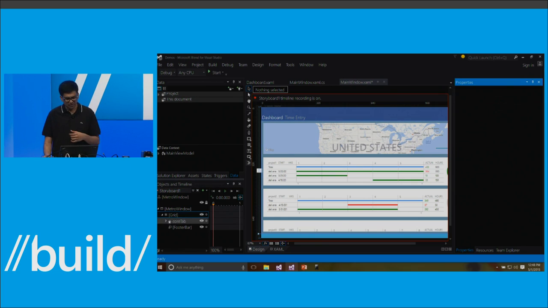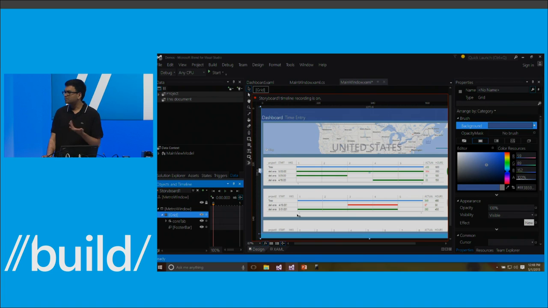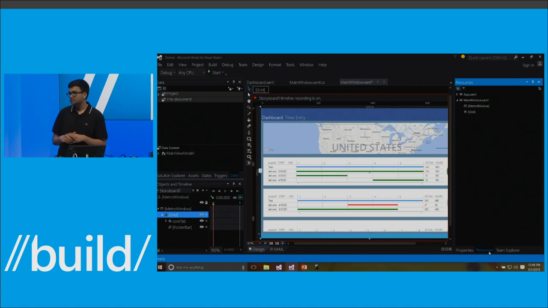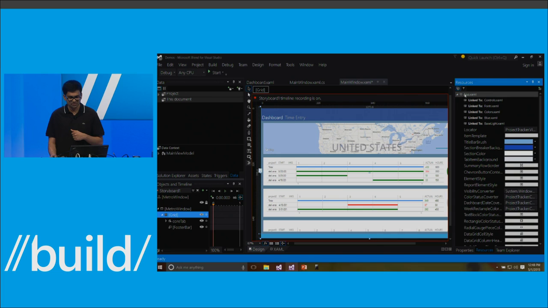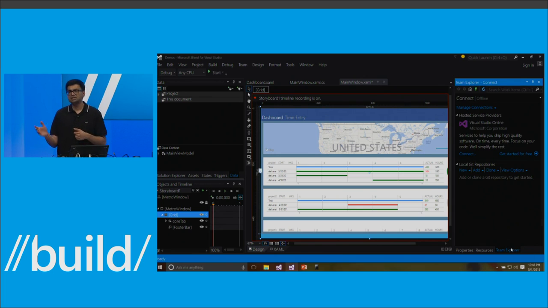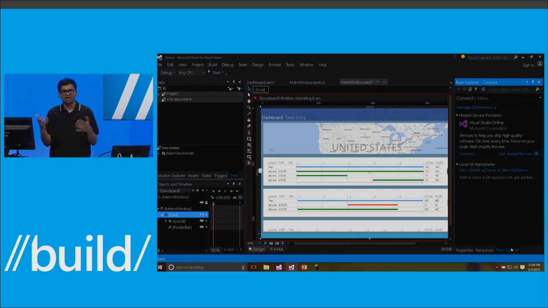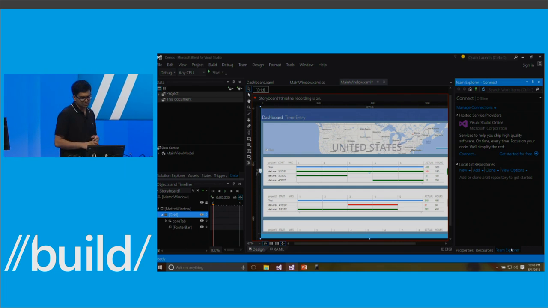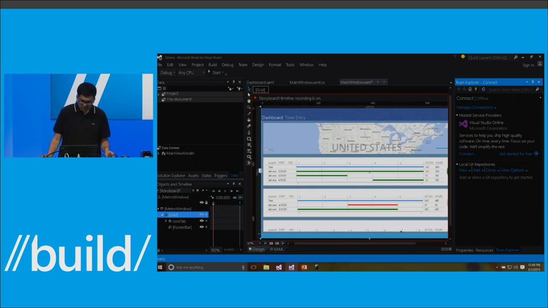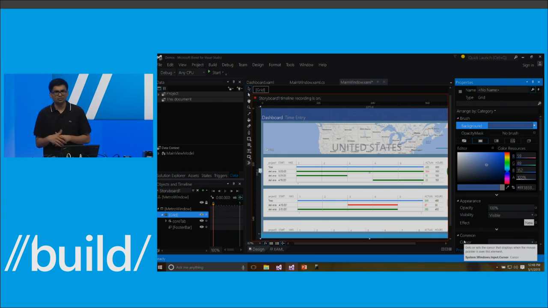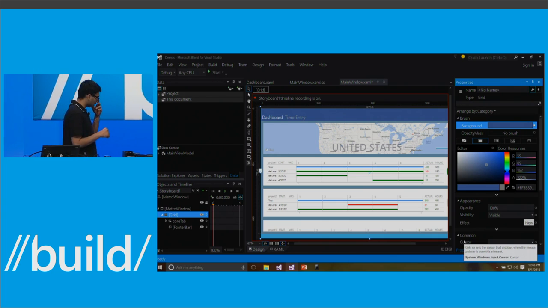The properties window, I'm not going to talk much about it. It's just a listing of properties that you can go and edit. The resources pane is there as well. So you can visualize all of the resources in your application and make changes to them. So in this case, I can see all of the resources that are coming from my app.xaml and make changes, as well as the Team Explorer. This is the place you would go to do your source control and team-related management activities, like creating work items and things like that.